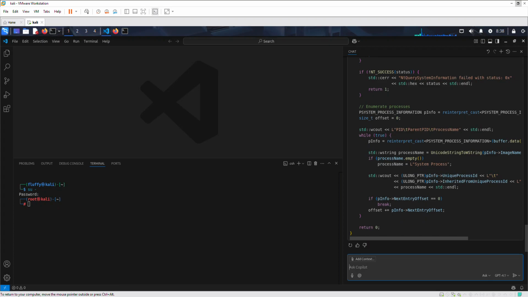Once we are satisfied, we can copy this and have it built or tested out. The next step will typically be to copy the code, create a program, then build and see if it works.